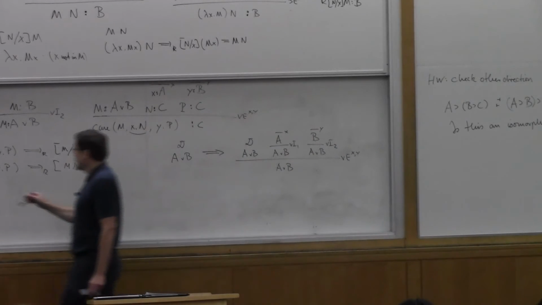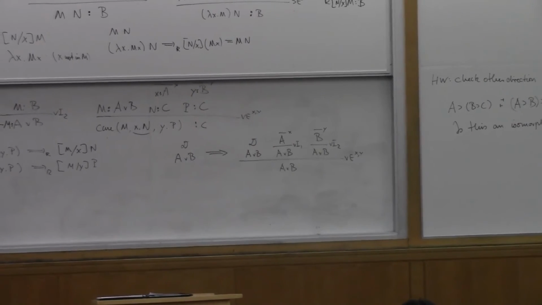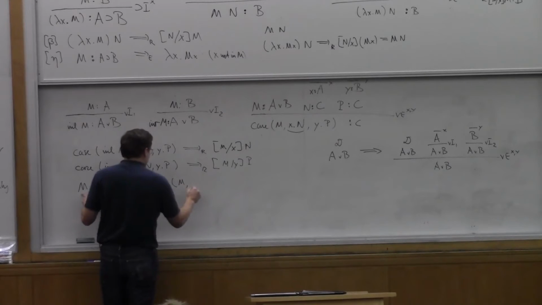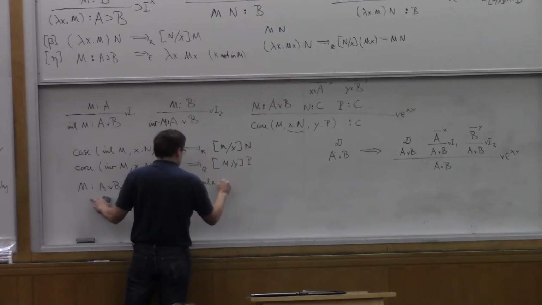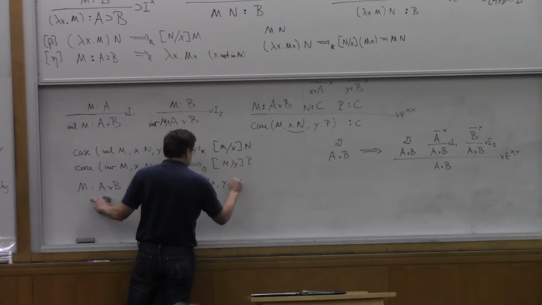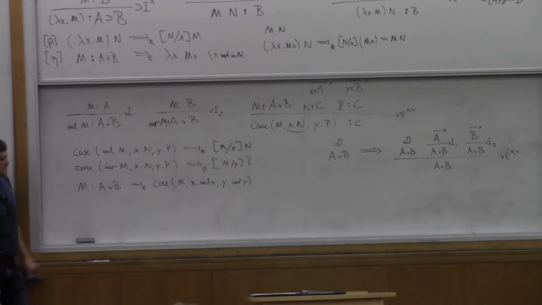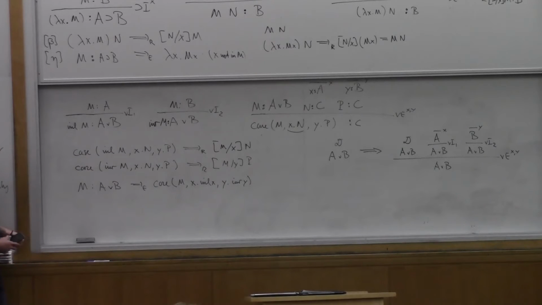So if I write this down here, if M is an arbitrary term of type A or B, I can expand this into a case of M. If it's the in left, then I reconstruct the in left. If it's an in right, then I reconstruct the in right. Okay, so that's the local expansion. And that's just putting proof terms into the figure that I wrote over there. And so an arbitrary term should be equal to this, if I reason extensionally.